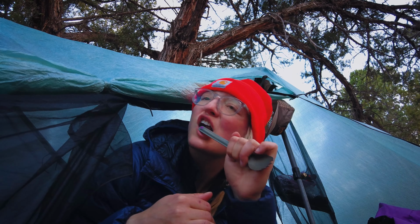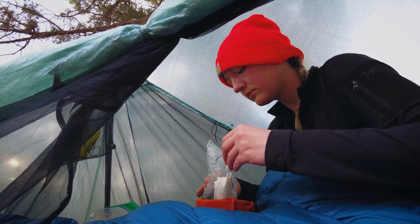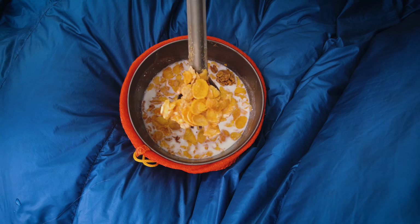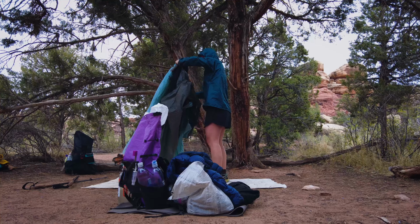I slept better than I had all trip, but still woke up with the wind a few times. I wanted to get an early-ish start in case it was hotter on day 2, especially since we were working with limited water rations. We decided we had enough to do our 10-mile loop without going back to the car for food or water. We packed up camp and started hiking around 9.